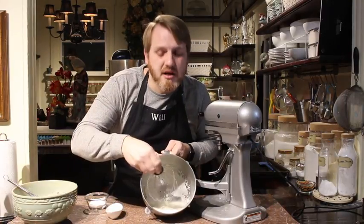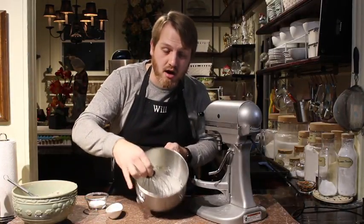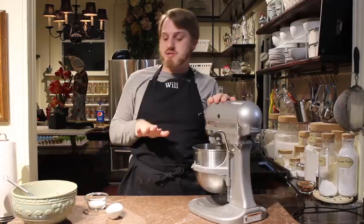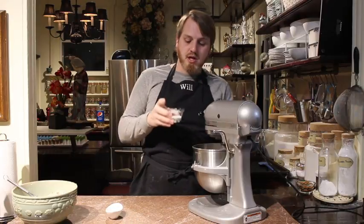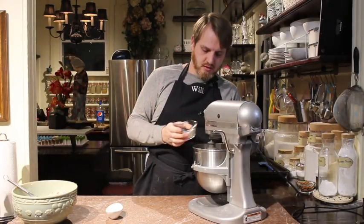So it's not quite a soft peak, but we do have a bunch of foam. And if you pull it up, it almost ribbons off of the whisk. So now it's time to start incorporating our sugar. Now, I can't dump all this in there or it won't do the right things to dissolve. So we're gonna go a little bit at a time. Make sure it's on a high speed.